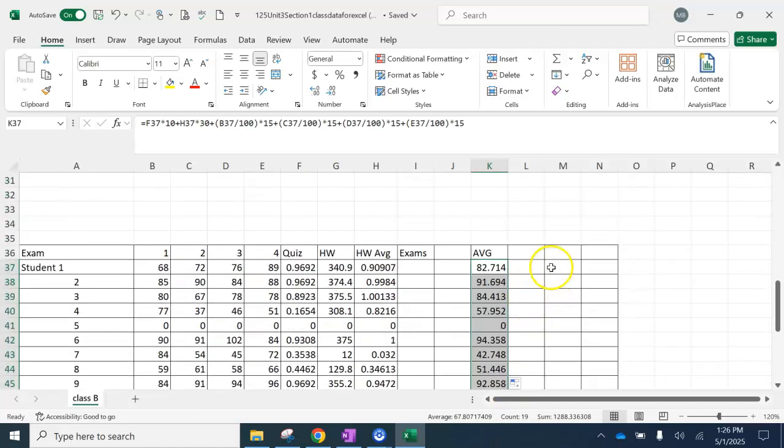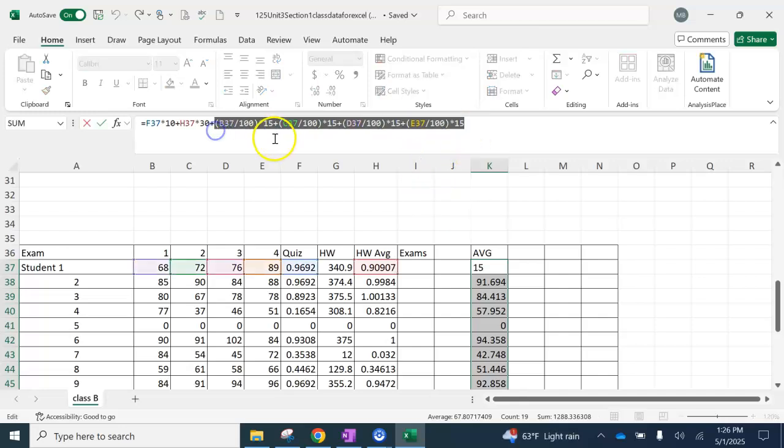Okay, I'm just going to point something out. If you were following the previous calculation there, you saw all this dividing by 100 and then multiplying it by 15. Well, if we're multiplying by 15 and dividing by 100, that would be the same as multiplying by 0.15. And we're doing that for each of the entries in cell B, C, D, and E.